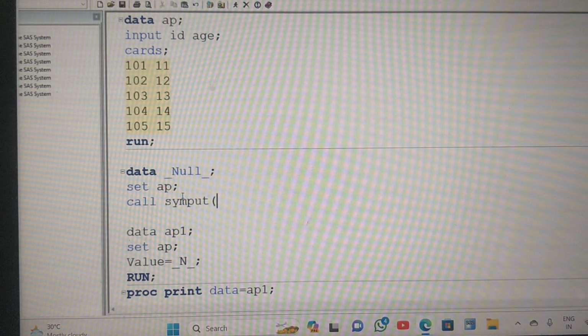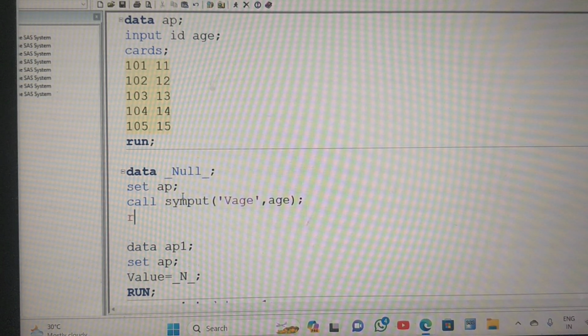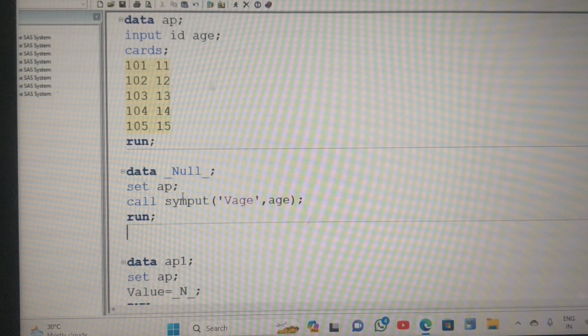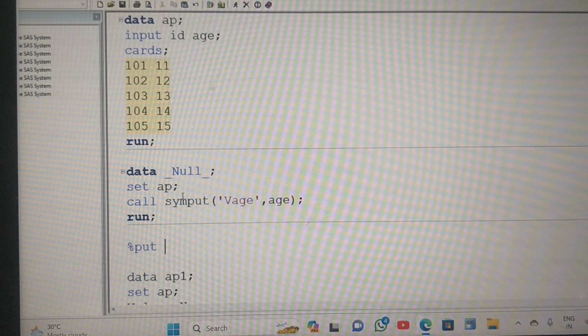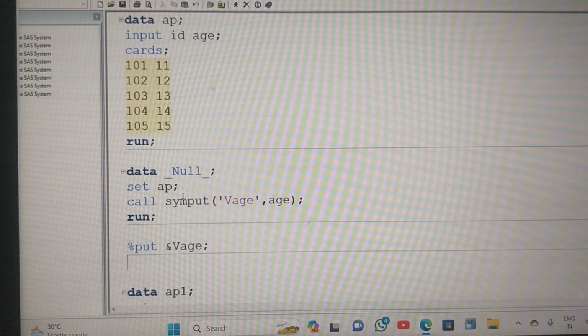Now use your macro variable name, that is VH, comma, age only. Then what is the VH value here? What is the value we can see? 15 only. But I need VH1, VH2, VH3, VH4, VH5.